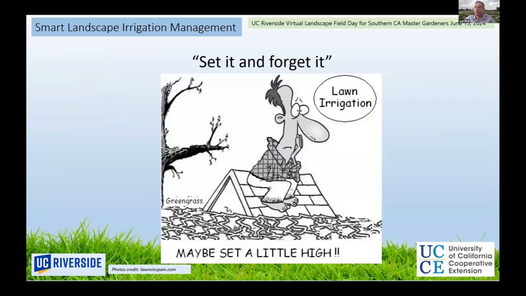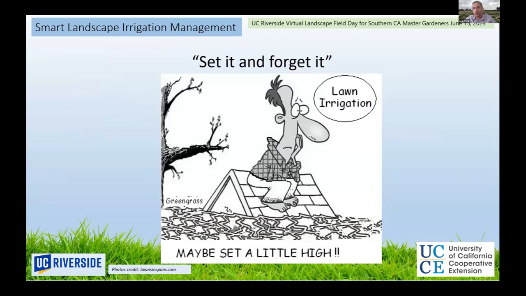But irrigation automation is not necessarily a good thing by itself. If you have a timer and you set it and forget it, this is what happens. Probably this is an exaggeration, but you would see a lot of runoff. We talked about the negative impact of runoff.